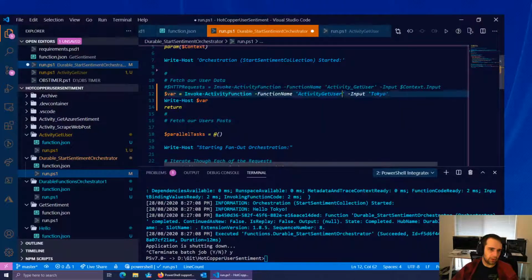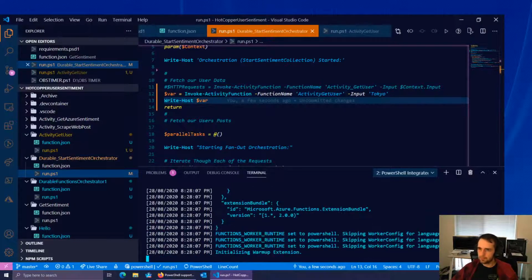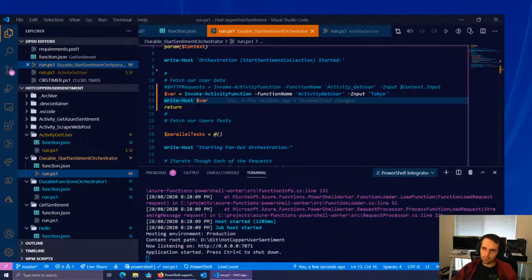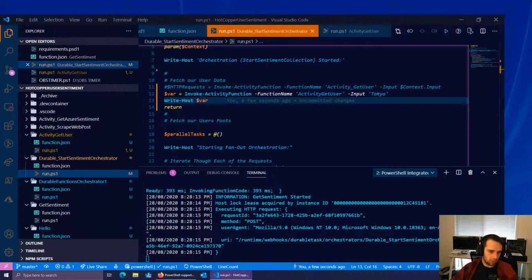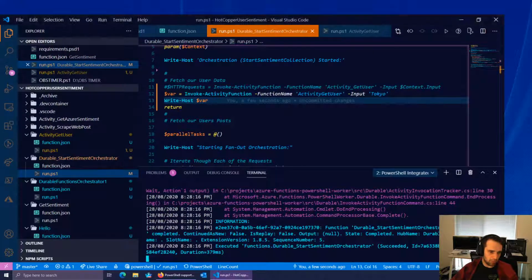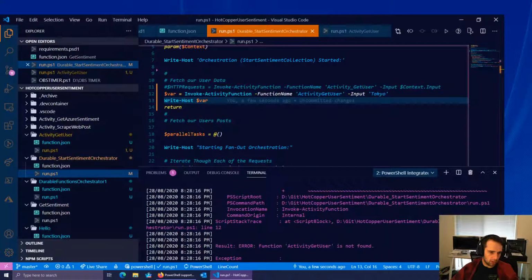What I'm gonna do is just try trigger like this. Let's go ahead and restart it. Okay, don't worry about that, because that's basically an existing job in the queue that's kind of locked. Alright, what's that over here? Error, function activity get users not found.